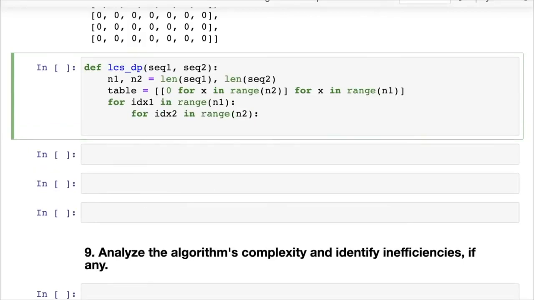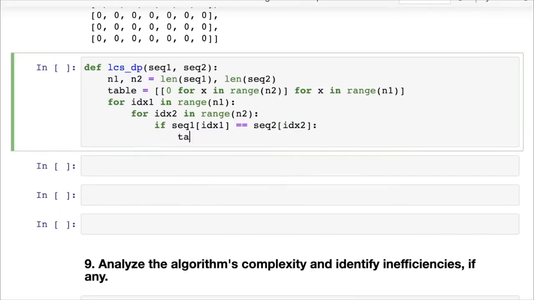And first we compare if sequence 1 of idx1 is equal to sequence 2 of idx2. If they're equal, then we can fill out table of i plus 1 and j plus 1 as 1 plus table of ij.